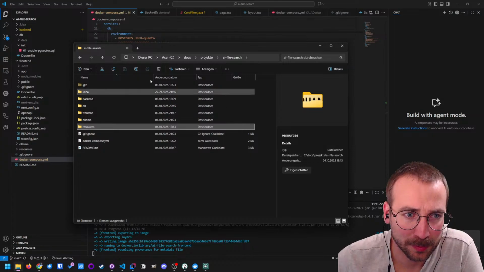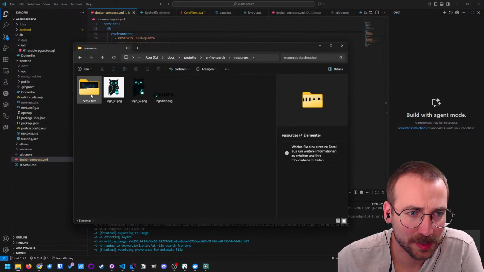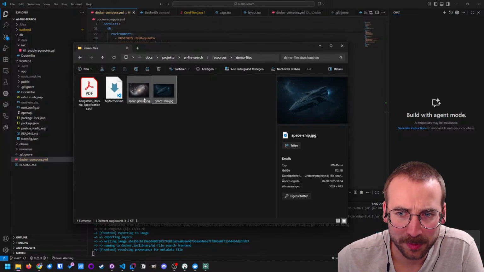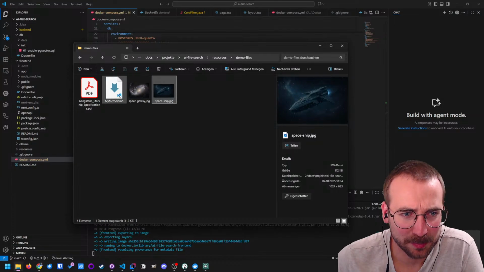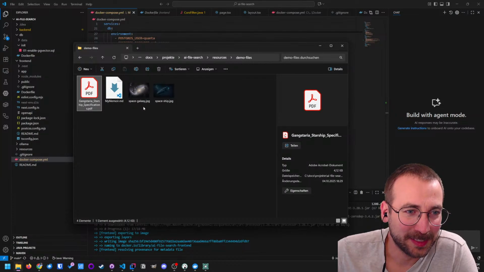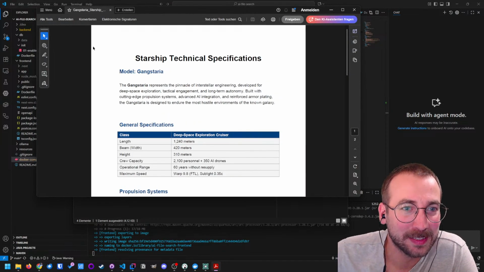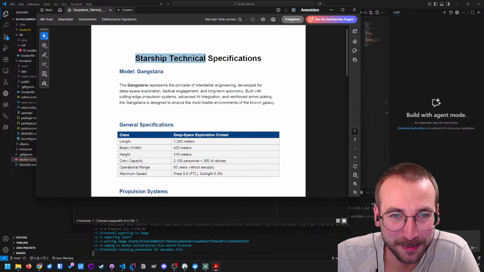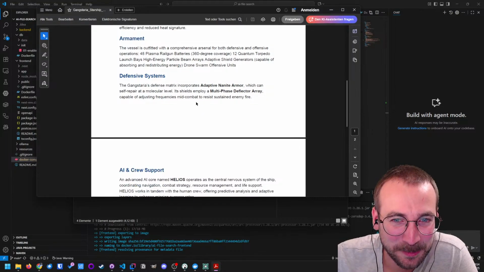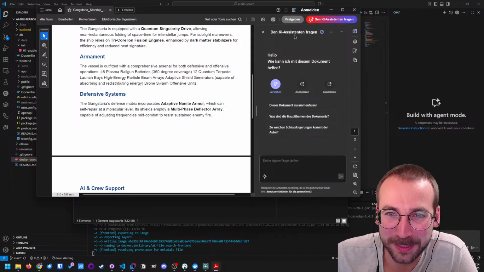If we look into my Git repository, here we have the resources, and there we have the demo files, which contain 2 images, just some random space stuff, specification of some random starship that I created with AI, about adaptive nanite armor, stuff like that. Great stuff.